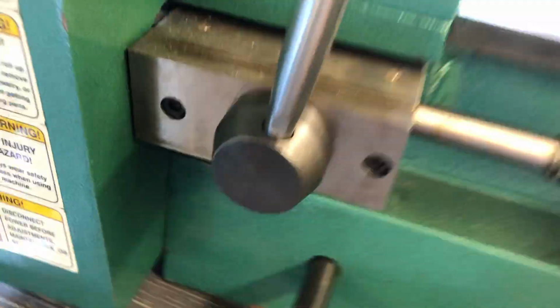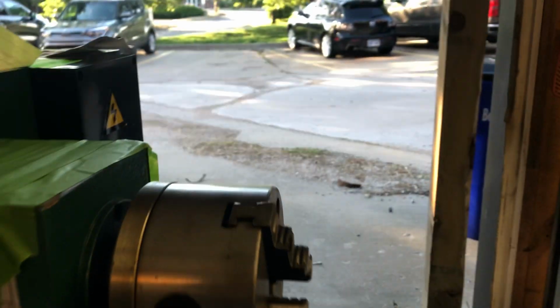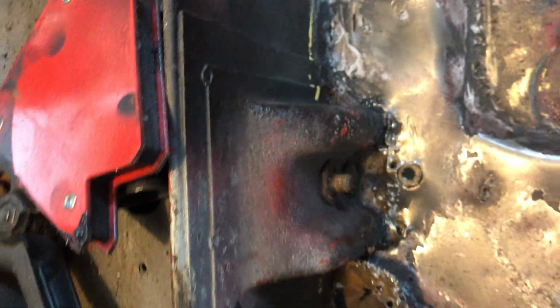So you can see, that's some pretty bad paint quality on this thing, but really all that matters is that it can machine fairly accurately. I'm not a machinist by any means, but I'd like to learn. This will let me build new parts for the Spitfire. There's stuff like some brackets back here, buried on the other side of that, that I might need to make. I don't know what all I'm going to use it for.